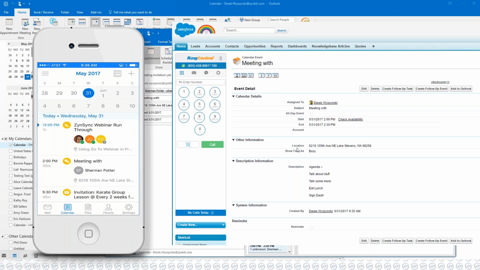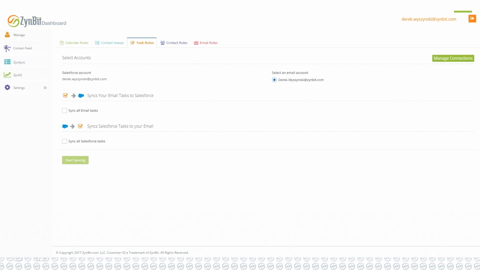So think of never having to go into this screen in Salesforce again and updating calendar events, to have your entire calendar link to Salesforce so your managers, the people that you report to that are responsible to, can accurately see what's going on. So that's calendar events. Let's talk about tasks.